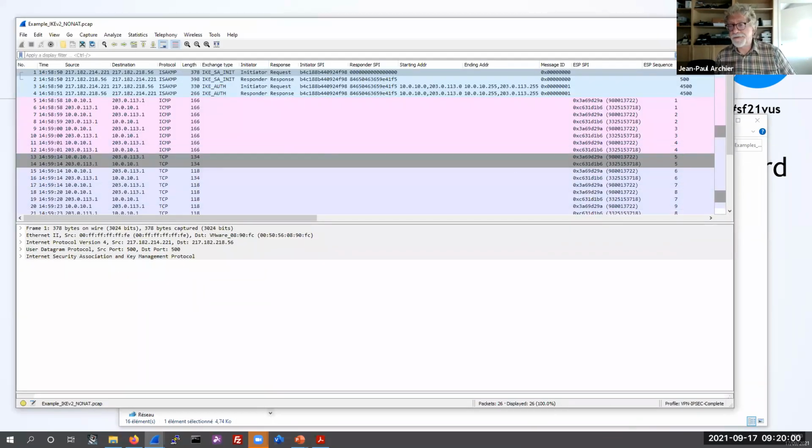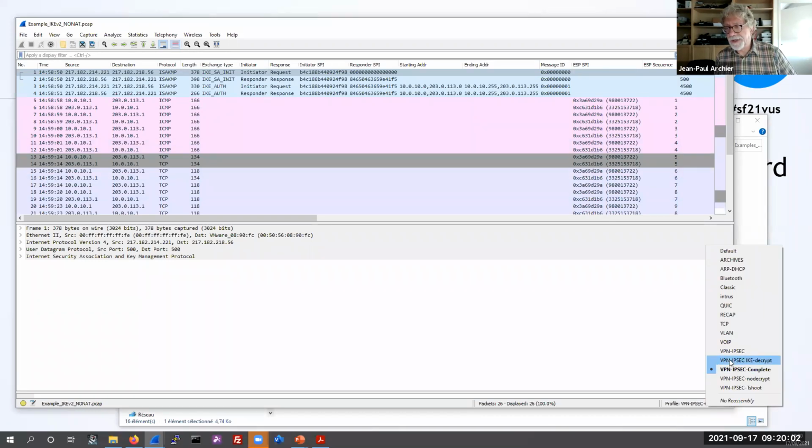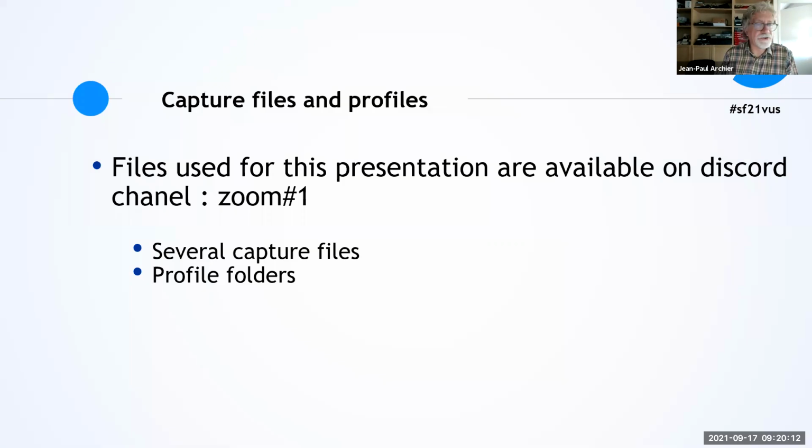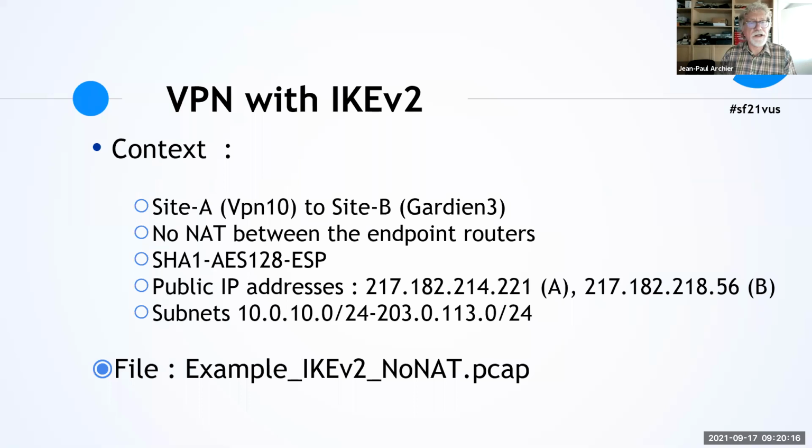If we open this file, we will find this kind of packets, for the moment without any deciphering. To summarize the situation, between the endpoint routers, we will use the following public addresses, and behind the devices, we find two subnets.